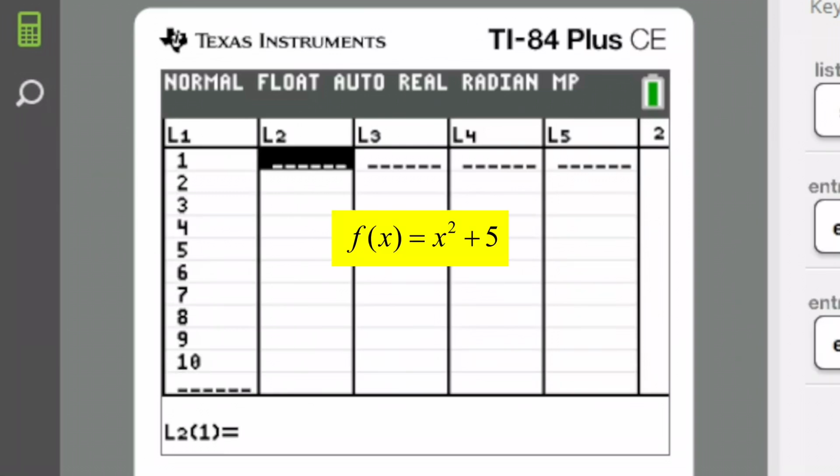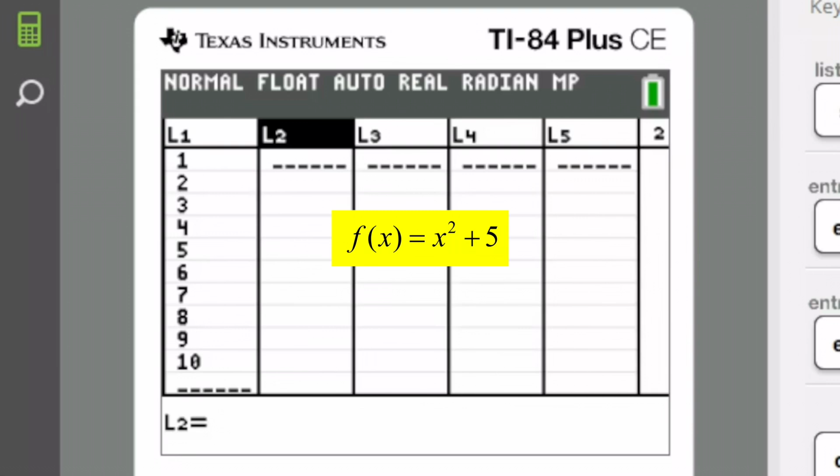If I have a new function called f(x) equals x squared plus 5, for example, we don't have to evaluate the functional values 10 times. We can input the expression at the top of each column. So take the function f(x) as an example. Firstly, we go to the top of this column. We are going to input f(x) equals x squared plus 5.